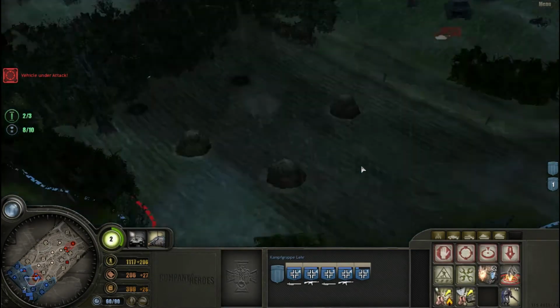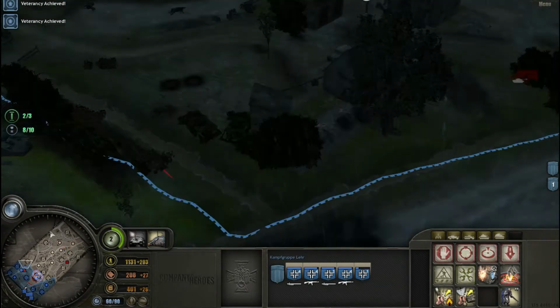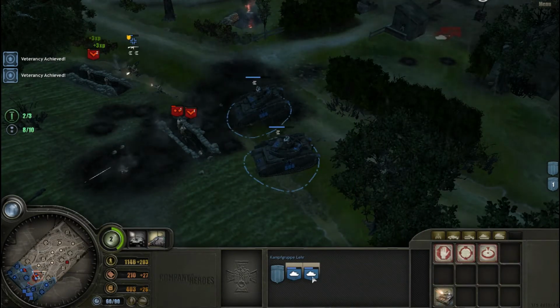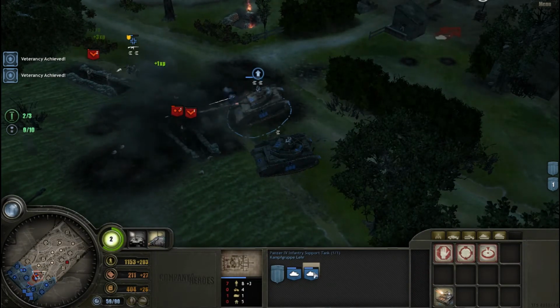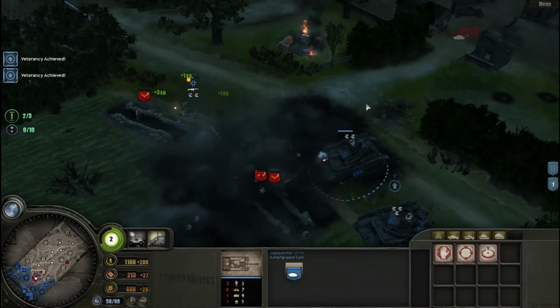soon. So we've taken out 2 out of the 3 bases, which is always nice to see. We took out one here, so I'm guessing there's going to be one in the center somewhere, probably in the town. So we'll worry about that when we get to it. Let's upgrade everybody, make them feel better about themselves.